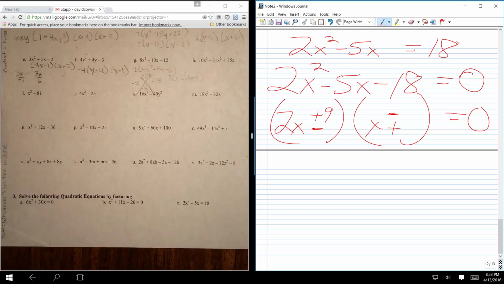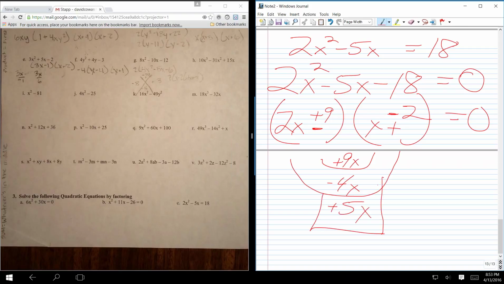What's that produce as a middle term? 9x and then negative 4x. Put the sign on it. I don't like it when you say 9x. It's plus. Oh, my bad. Because we need to know what that sign is. And then minus 4x. Okay, what do those add to? 5x. So we just need to switch them around. 5x, right.